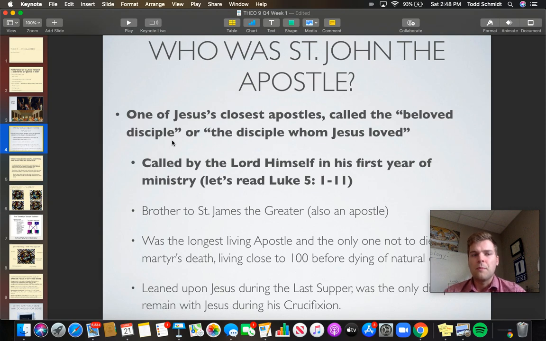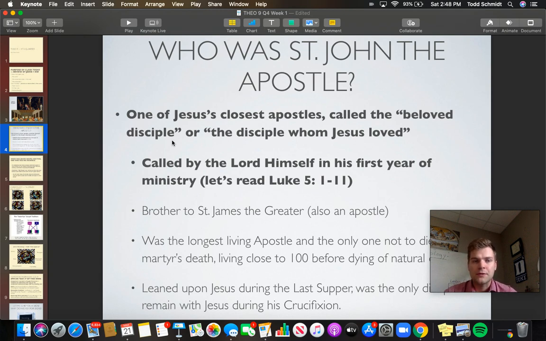So what I think is really cool about how Matthew describes the way that St. John was called to follow Jesus is that immediately he left everything in his life to follow the Lord, including their job, their career, their family. Him and his brother St. James the Greater, who is also an apostle, left everything as fishermen and joined Simon, who's later referred to as Peter in the Gospels, to follow this Jesus, and that's how everything begins. And these three apostles turned out to be three of Jesus' closest companions.